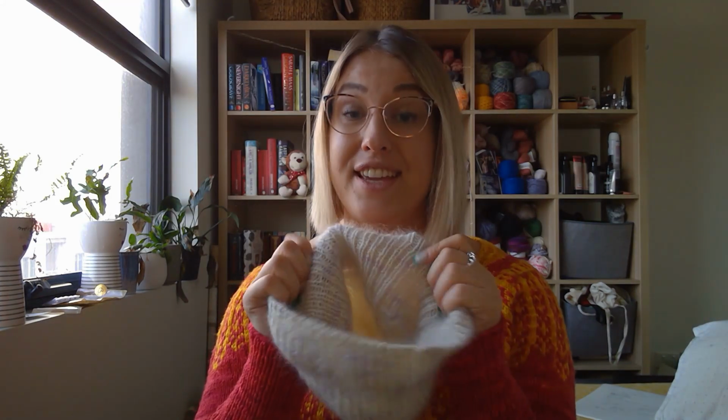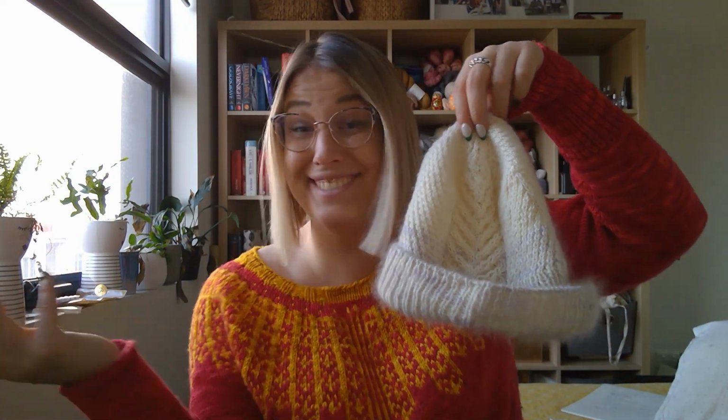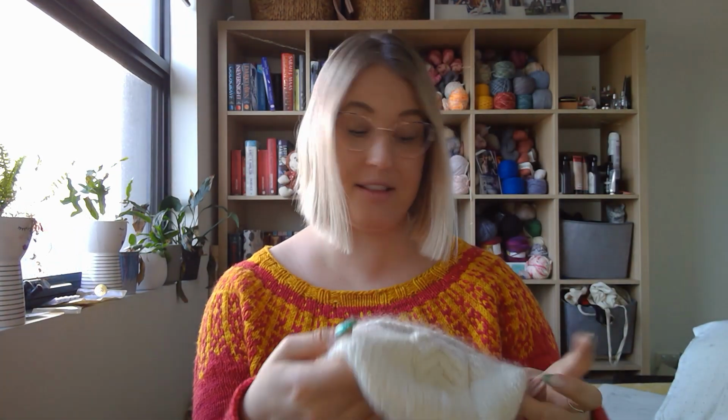Sorry, Mozzie has been annoying me, and I got it. So I used 2 strands of the mohair with 1 strand of this, which means this is the most fluffiest, softest. Oh, it's beautiful. It is absolutely gorgeous. And I used it. And then I got to here and went, oh, I've run out. Because I did not think. I was just too excited to cast it on and didn't think enough about it.